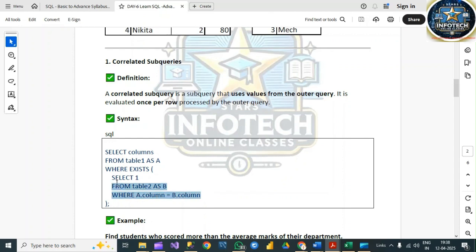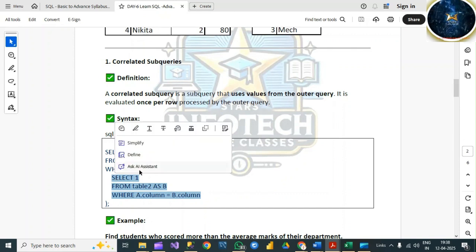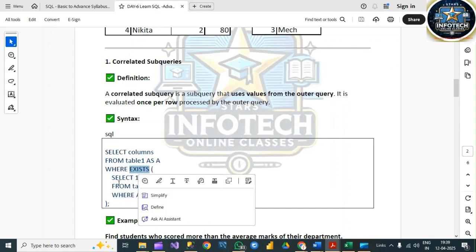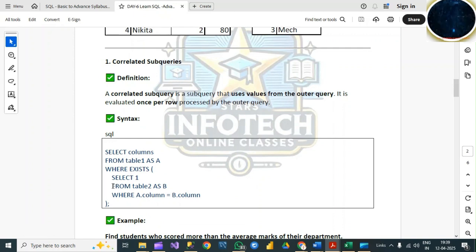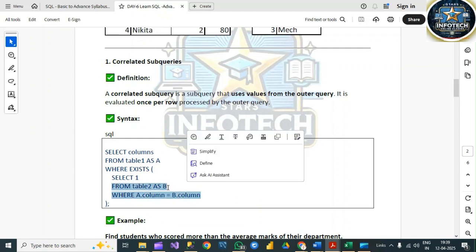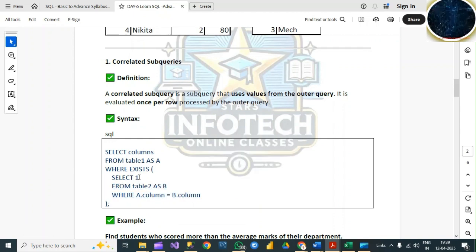If this condition is true, it will return one row, and if a row exists in this query, then the outer statement will be executed.